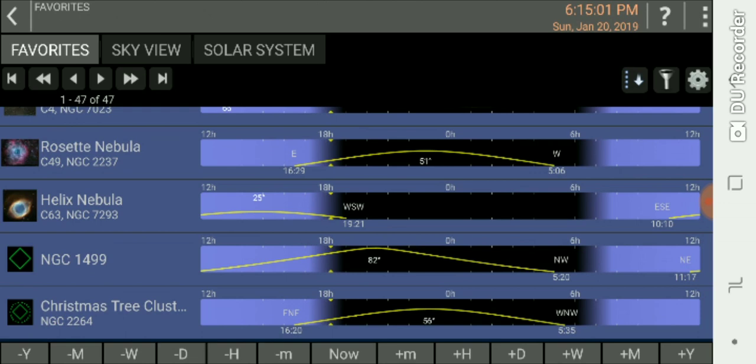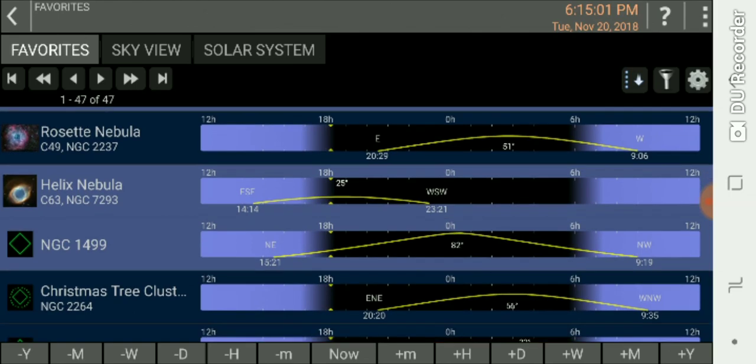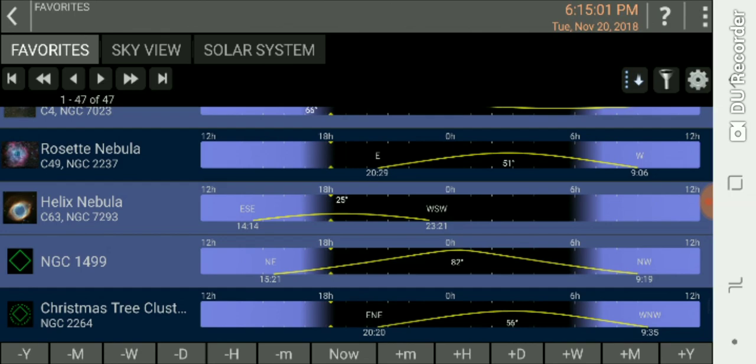NGC 1499, the California, we got to go back a few months. November looks ideal for it because you could start right in the evening and shoot it the whole night, because at midnight it's at the highest position at 82 degrees.